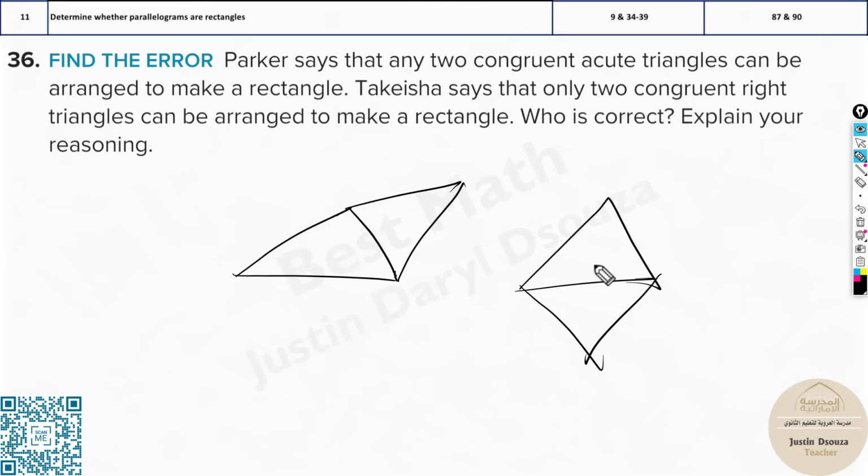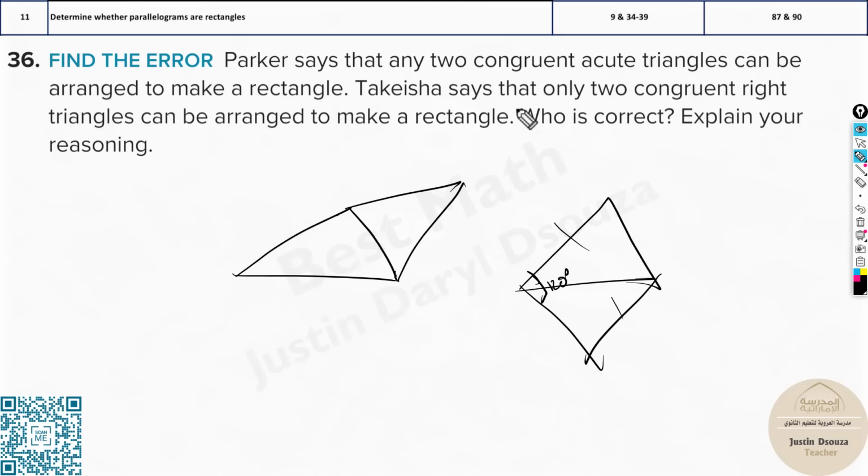I cannot assure it's going to be a rectangle. I mean, it cannot be a rectangle, I believe. It'll just be a quadrilateral. You will have four sides, but they're not going to be equal. Why? Because over here, if you have 60 and 60, it's going to be 120. It's not going to be a rectangle at all, because you can't make 90 degrees.